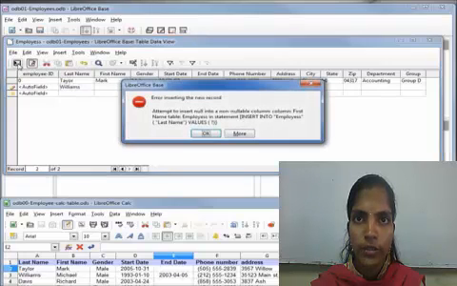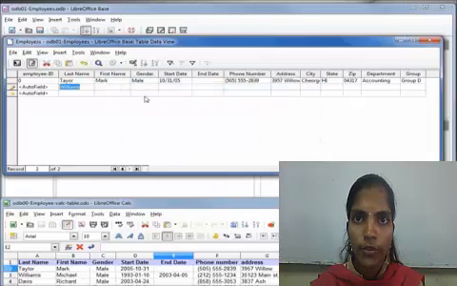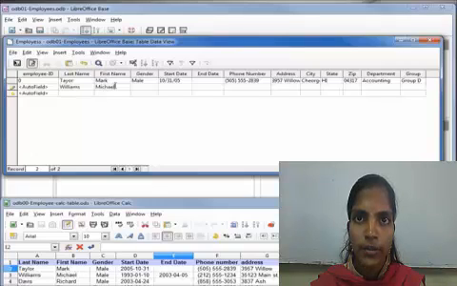Now I try to save this table. It gives me an error because our last name and our first name are required fields. So I have to give it at least a last name and a first name.